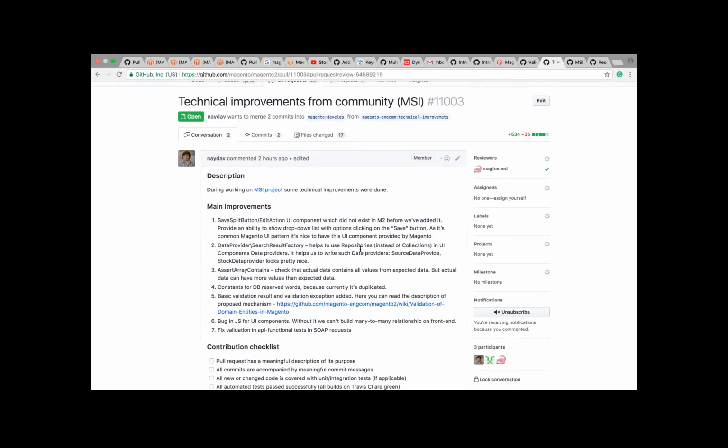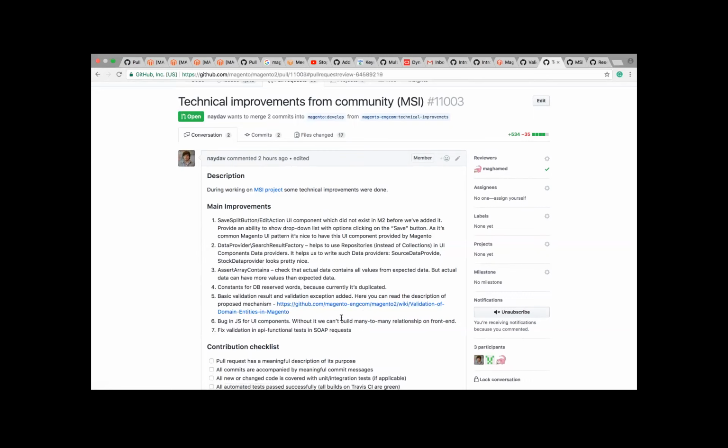approved by Anton Kril. So one of the things we are going to deliver to the mainline is our small validation framework. So we have a description of that framework in our wiki page, and we had a small demo earlier regarding that validation and the possibility to return multiple exceptions and multiple errors out of our services. So we are going to deliver that possibility to the mainline as well. And so here we have a bunch of fixes for the problems we faced during the MSI development. But it's going to be delivered.